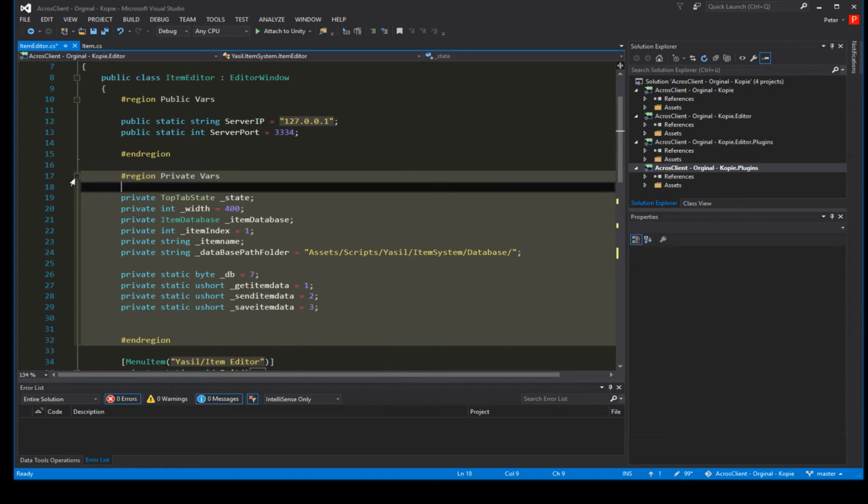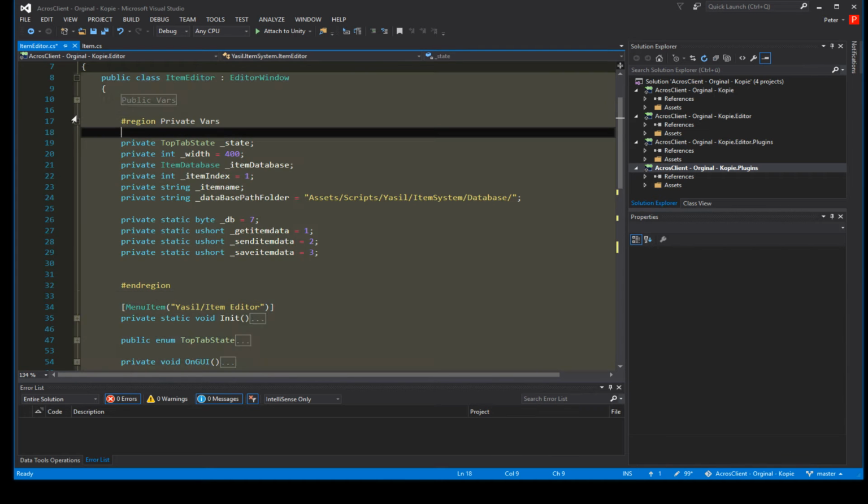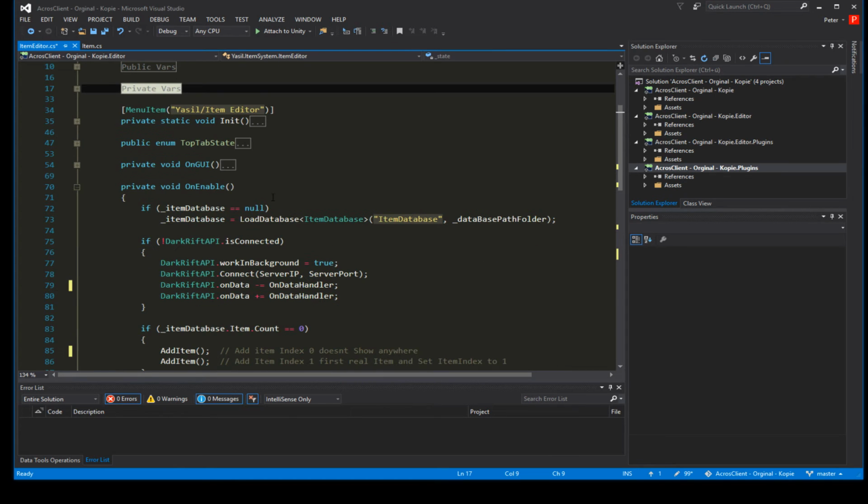We need, of course, to connect to our database. Then we need to listen to packets which are coming in, and of course we need to save something. That's the first step we want to achieve. So the variables, I close that, and the next part is we have already the OnEnable. So if we start this editor script, we read the database, you know that from the last parts, but the new part is this one.